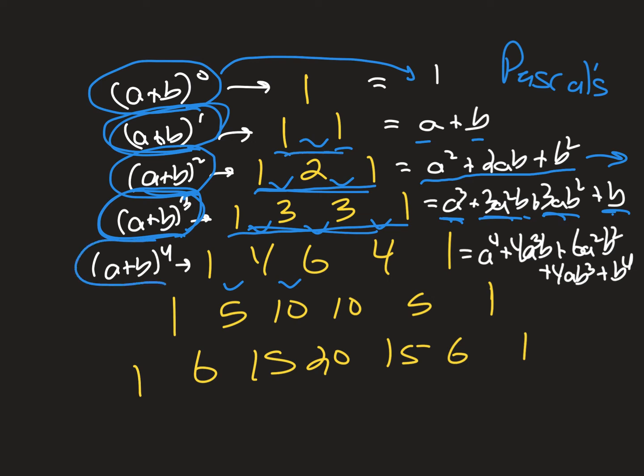Let's do one more. (a + b) to the fourth goes this pattern: 1, 4, 6, 4, 1. Look at my coefficients, 1, 4, 6, 4, 1. Look at my a's: a to the fourth, a cubed, a squared, a to the first, no a. Look at the b's: no b, b to the first, b squared, b cubed, b to the fourth. The b's go up, the a's come down. Also, there are 5 terms and the exponent was 4. There are patterns everywhere.